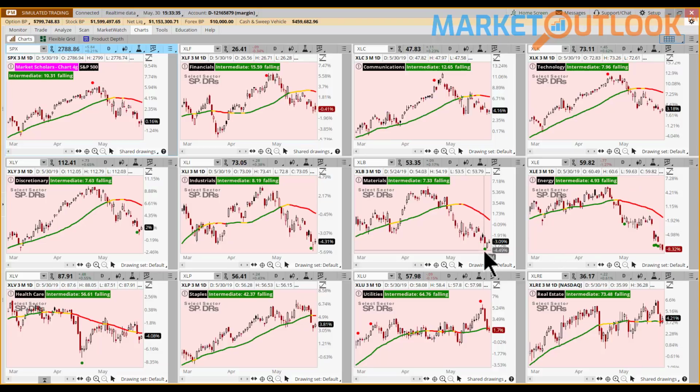In fact, again, getting some oversold cluster signals in the last week on many of those charts as well. But we've got a lot of work to do to get this market back to the robust state that it was in earlier this year. Whereas we do find a little bit of strength seems to be in more of those defensive areas that you're recognizing down below here.